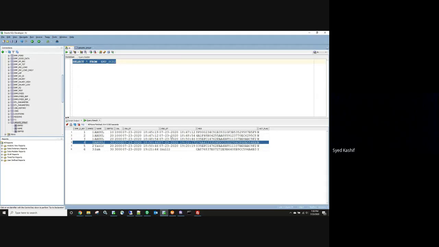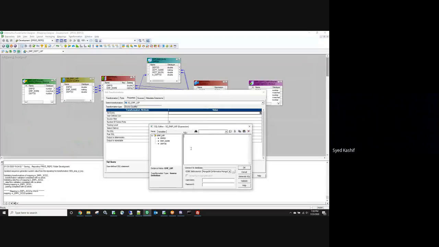So it could be two things. Tables do not have indexes, and the other thing is the data is a lot. If data is like 20 million, 30 million records, it's going to take long. So try to create indexes at the database, at the table level. You have two types of indexes, bitmap and B-tree. Create indexes on the columns in which you're joining and also on the where statement, and try to use a where statement in your source qualifier.